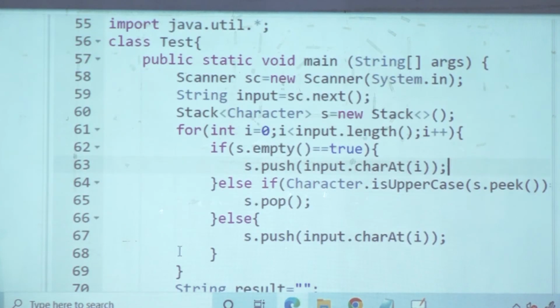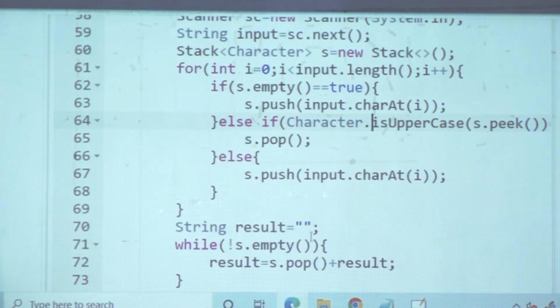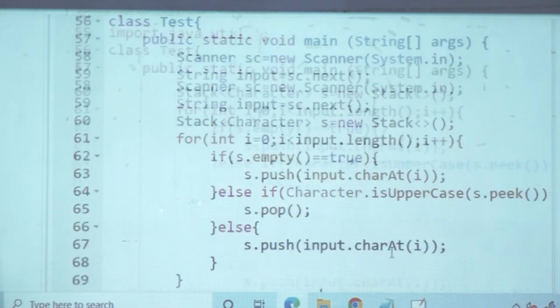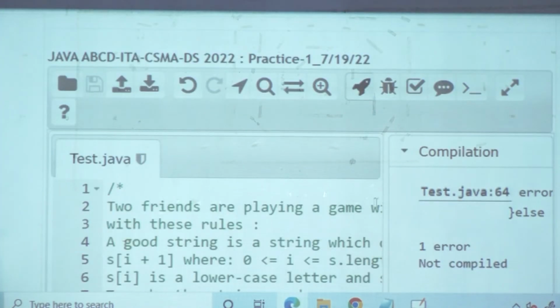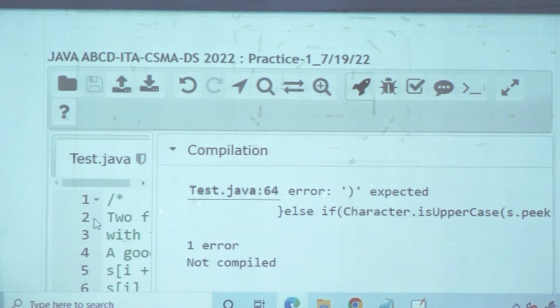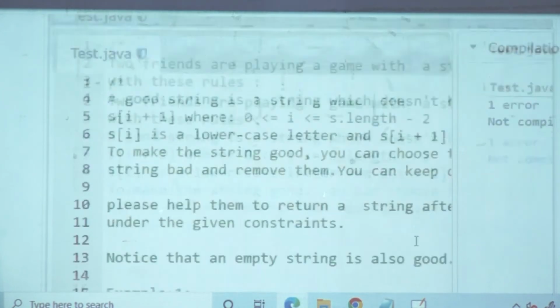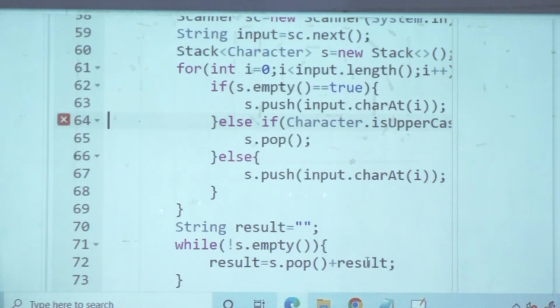Only thing is we have just changed it to this is fine, pop result, okay, he is printing it anyway reverse, this is good. Okay, now just check whether it runs. That bracket we have to be careful.